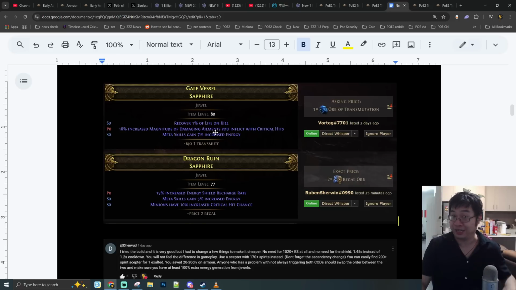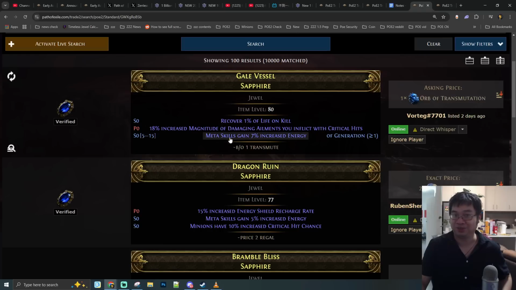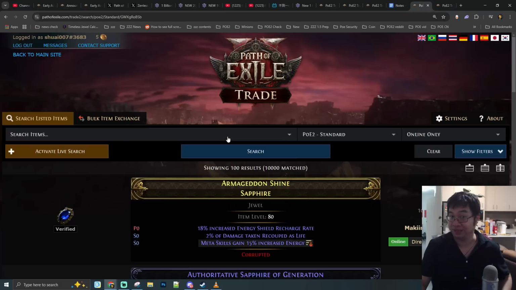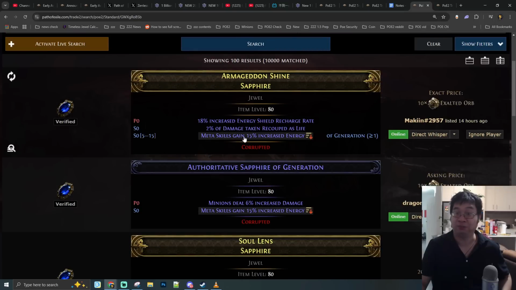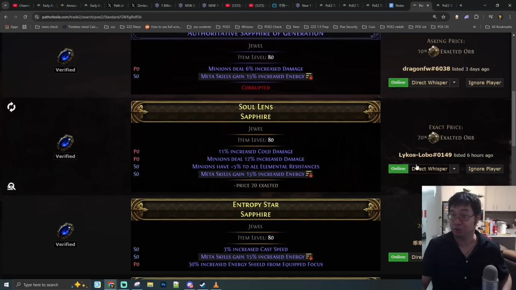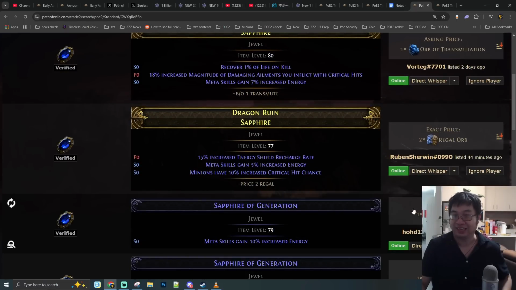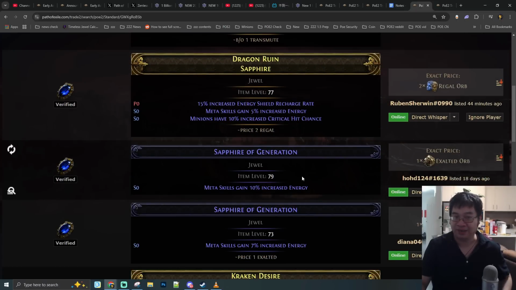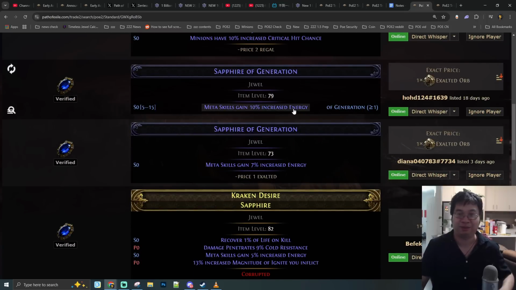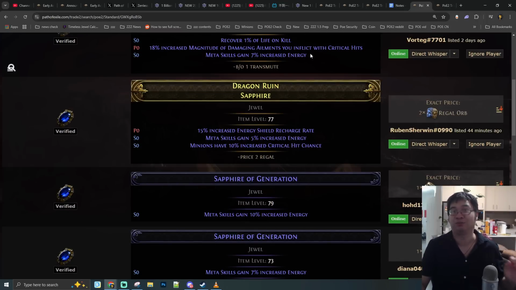You can go with those passives and save a bit of currency while not having to buy the most expensive jewels. So with the jewels, you're looking for meta skill gaining increased energy. This can gain up to 15%, but this can be a little more expensive. You can see it's about 10 to 20 exalt. But if you just search the basic ones, they're very, very cheap. They're less than 1 exalt. You can buy those and also make them rare with a slammer exalt, and this will be really good for any of the meta skill builds.